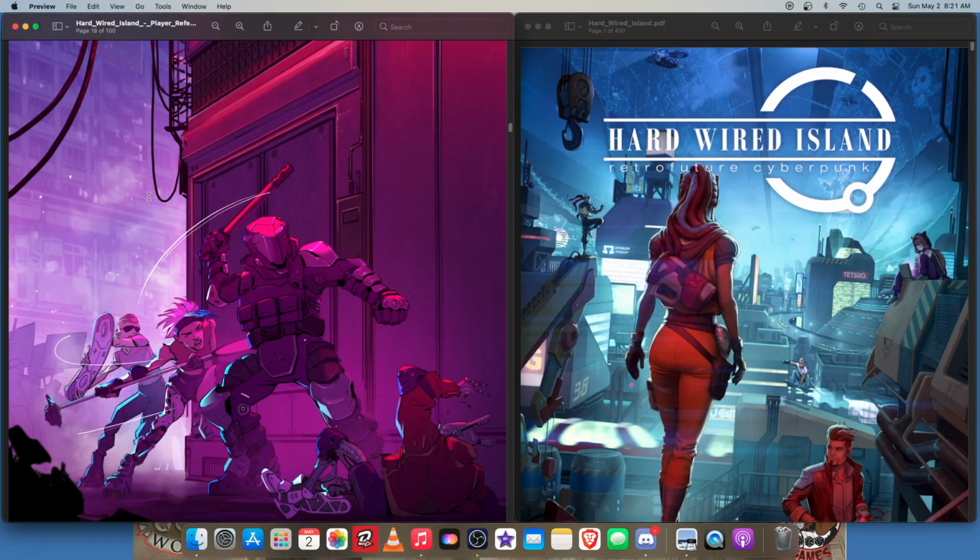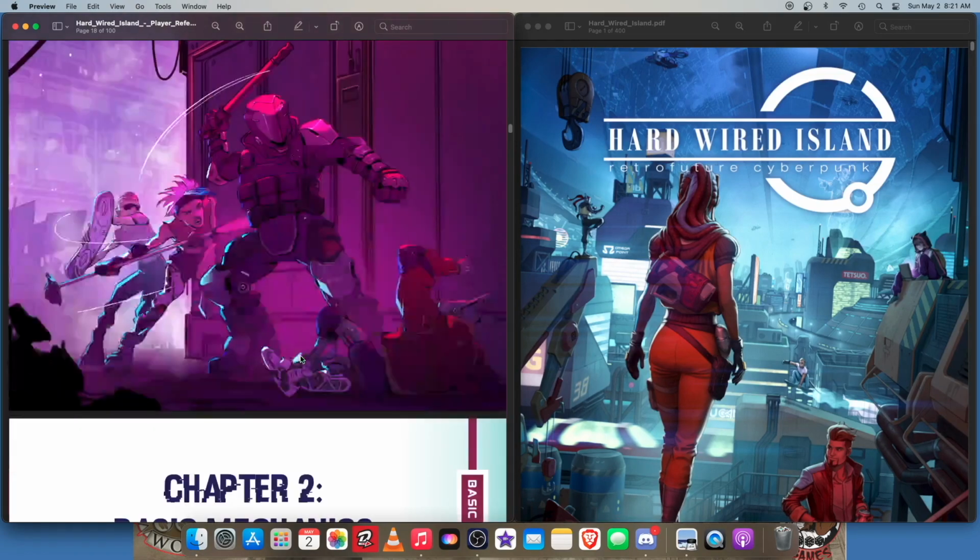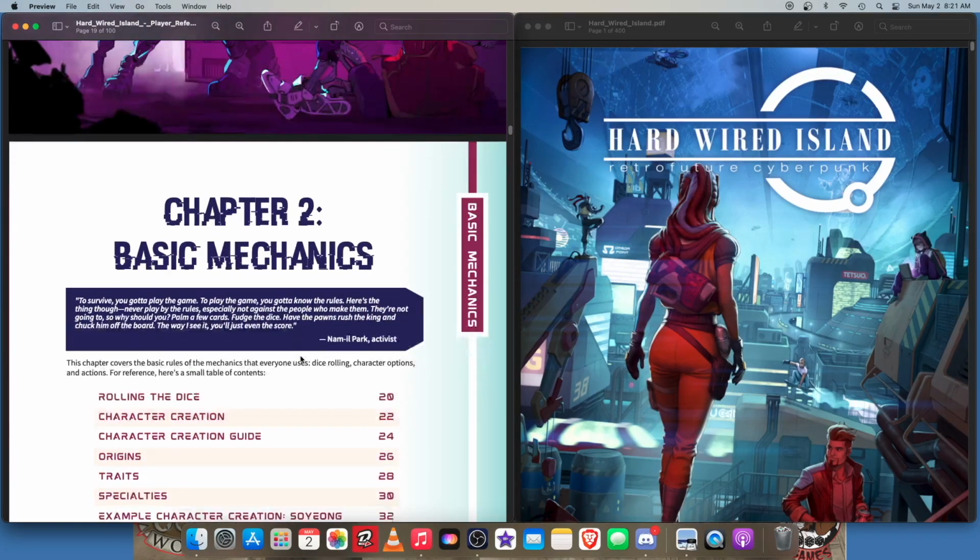Here we see a heavily armored, what appears to be some sort of corpsec guy, and he's just beating an android. And then these punks come to his rescue, or perhaps he's part of the group. I would assume, judging by the art, and he looks like a kid with cyber legs, or he might even be an android of some kind, that they're all together and they're just taking it to the man who's about to put the smackdown on the kid. So the art is pretty evocative.